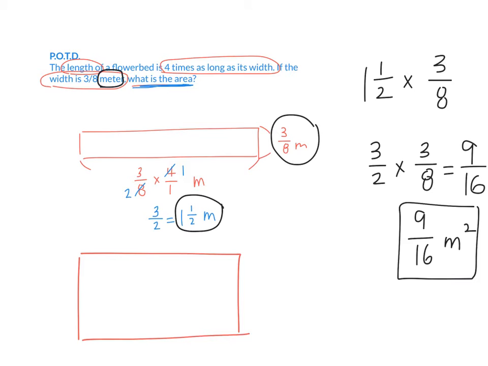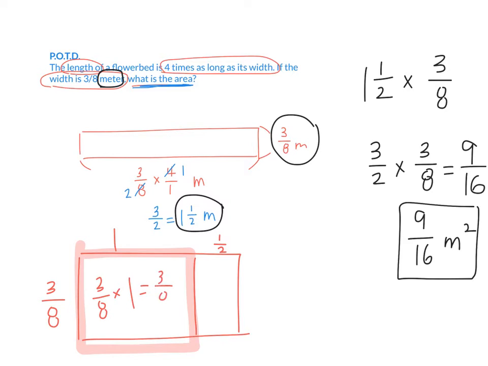Okay. So I know that over here I have 1 and 1/2, right? And over here I have 3/8. How do I find the area of this first part? How do I find the area of that first part? Emily? 3/8 times 1. Very nice. Which is? Very good. Now, let's find the area of this second part. What's the length I just drew in blue? 3/8. What about that part? 1/2.